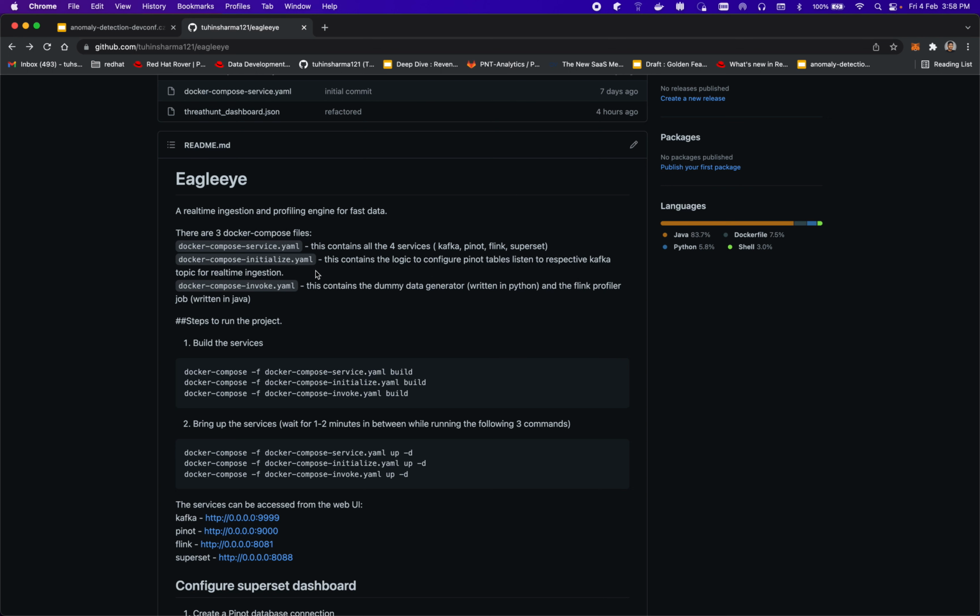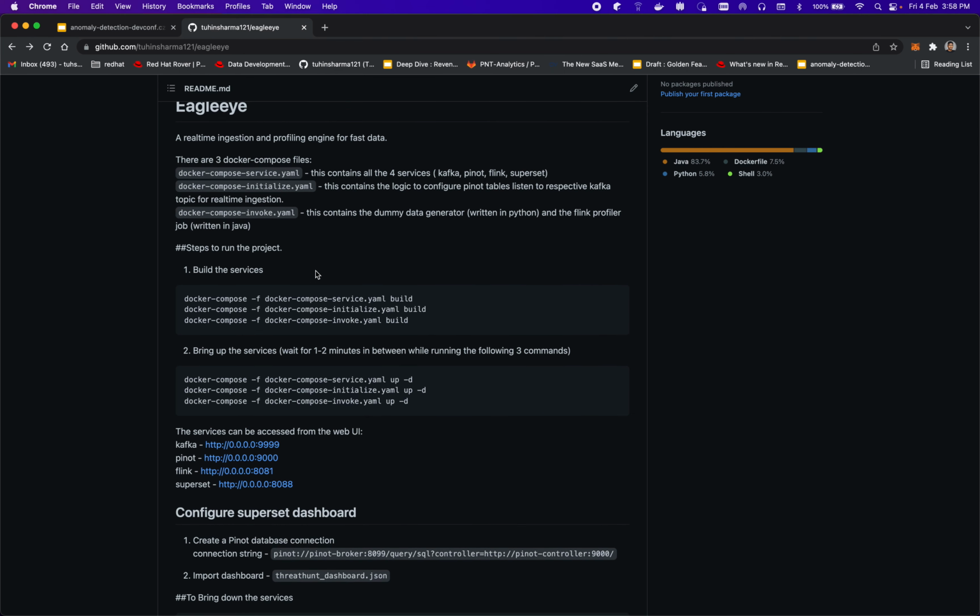And the third compose file is for creating the dummy data and submitting the Flink profiler job to the Flink service. So all we have to do is build them and bring them up, and we are going to see the visualization. And once it is done, we are just going to bring them down, right?